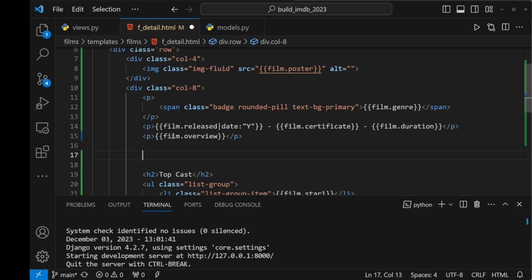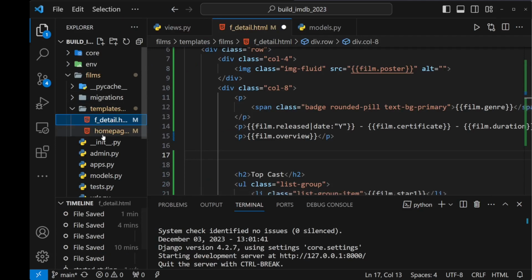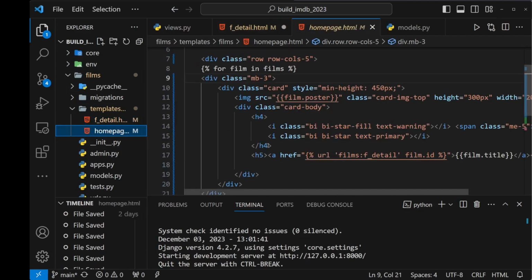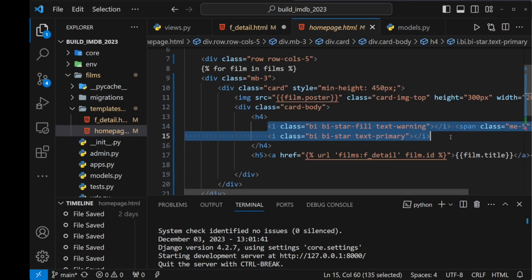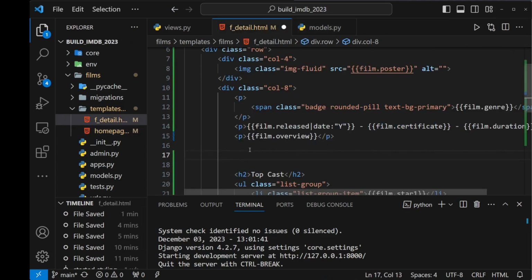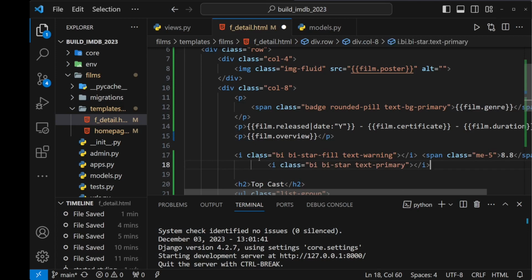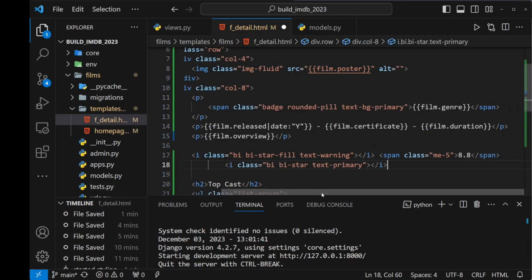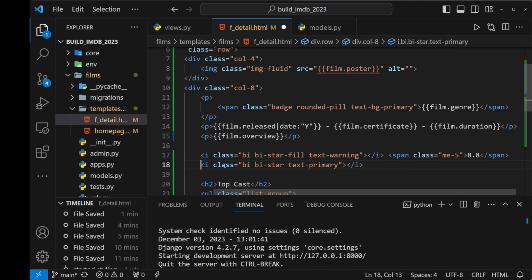So let's start with, if I go to our templates, and I'll borrow from the home page the icons I used before. The text, the filled in one, let's borrow that. In fact, let's just take all of that, go back to here, and throw that there. So on the first row, we're going to have the actual rating, and that's fine over here. So this will all be on the same line, I believe.